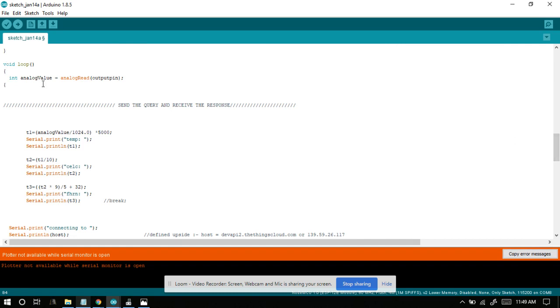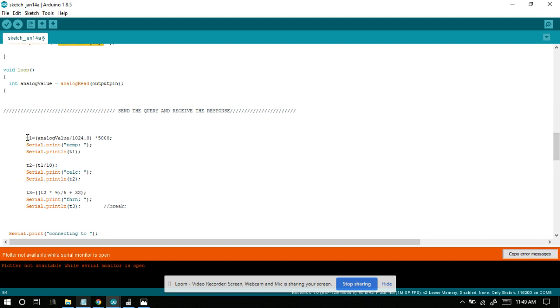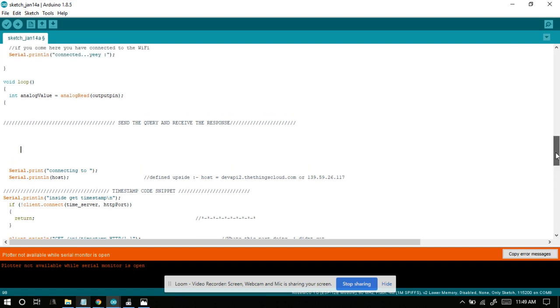Now in void loop, you have to make changes to your codes. These codes are for LM35 sensors, so we are not going to use these. Now let's write your codes.